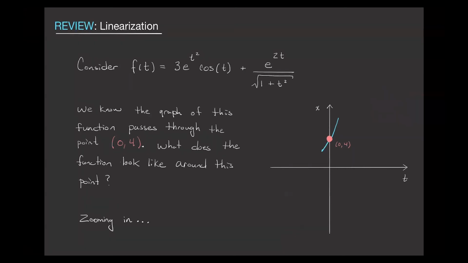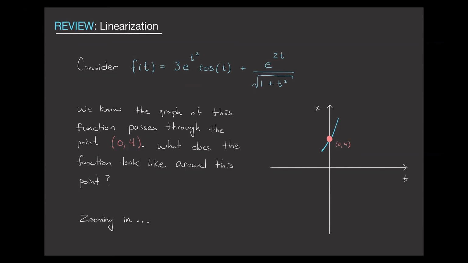Say we have, to begin with, some function just of t, and it looks like this. It's not the worst function in the world, but it's not the nicest function in the world either. If we wanted to linearize, let's say from Calc 1, the idea is if we graph this function, let's say this is cyan, and the graph of it looks like that around the point 0, 4, you can plug in 0 for t and find out that you get 4. So it goes to the point 0, 4.